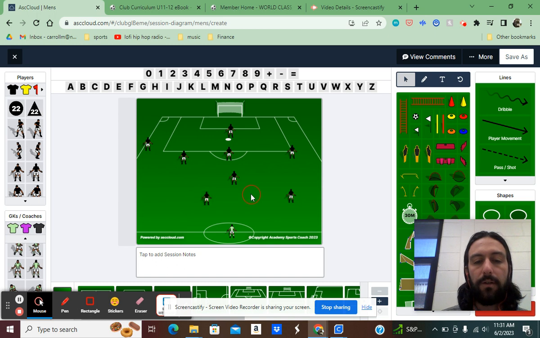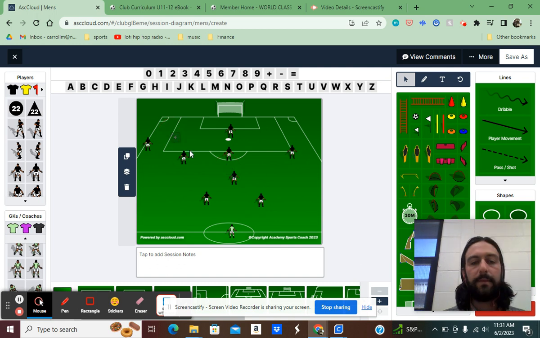We can start introducing the concept of the 6 covering in this situation. So the ball, let's say, is here. Okay, we lose possession. This player slides. This player slides. The 6 slides in to cover, and we keep our 3 back, and we're able to pin the ball here. So that's a huge focus of what I'm trying to do with the age group, is to get the concept of the overlap, the defenders attacking and the attacking players defending.